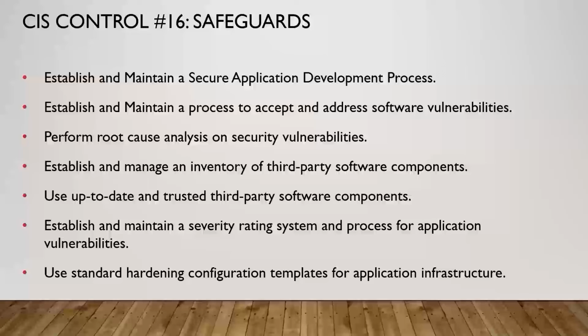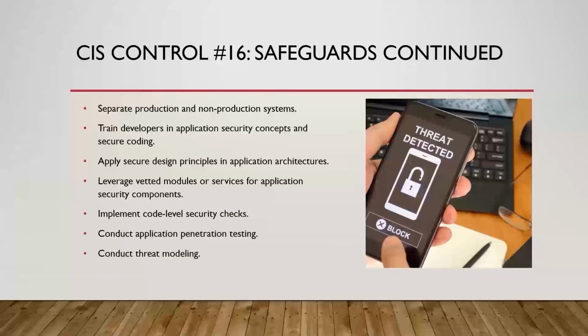Using standard hardening configuration templates for our application infrastructure. So for example, our platform as a service components, when we're talking about cloud environments, or SaaS, or software as a service components. Also not allowing in-house software that's developed to actually weaken our configuration hardening. So making sure that our code is not weakening anything, making sure that things we're using are not essentially going against the grain from those standard, industry recommended hardening standards out there.